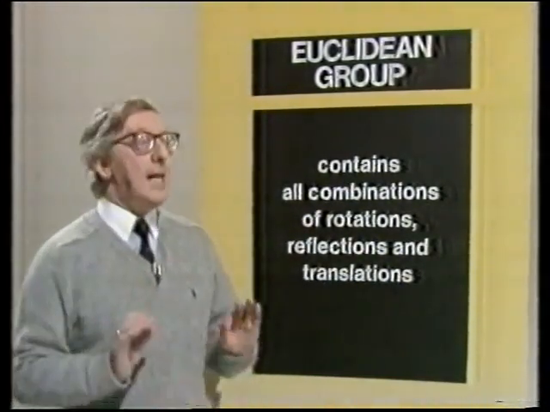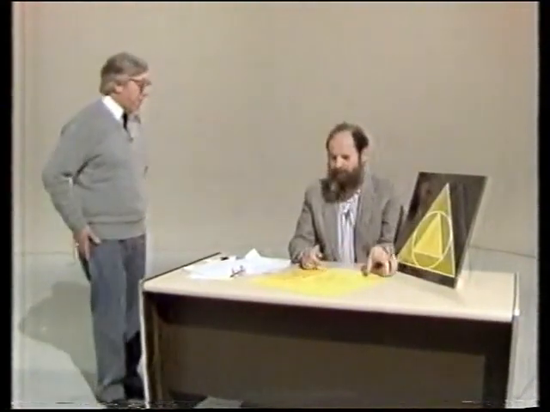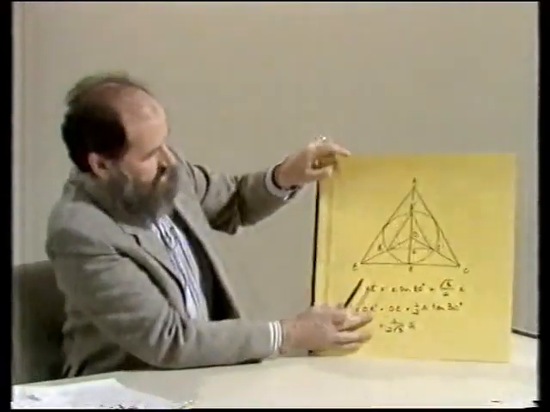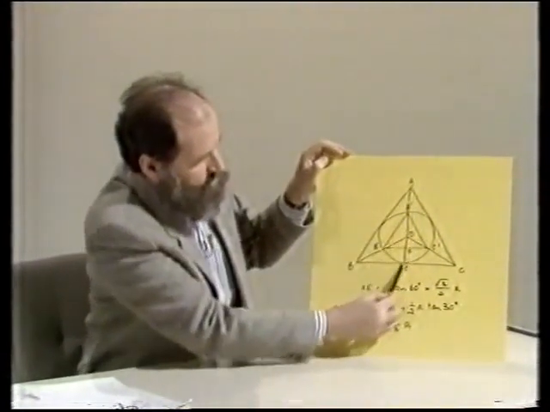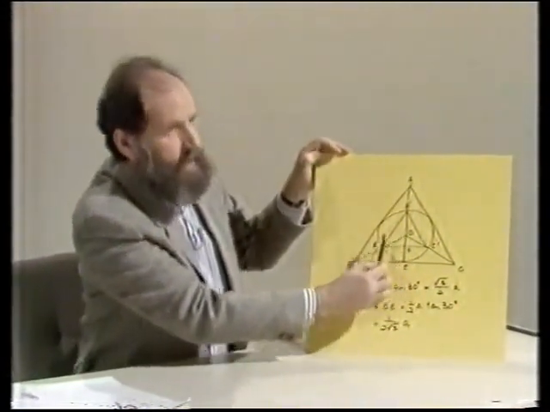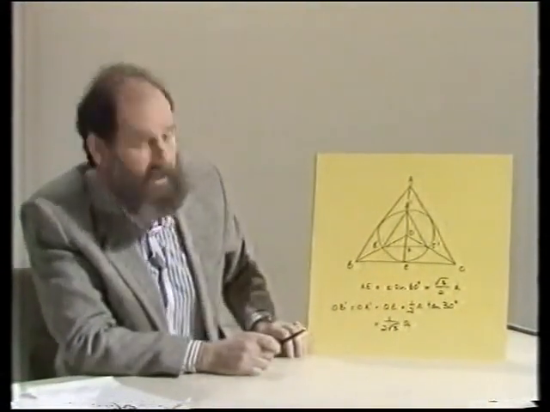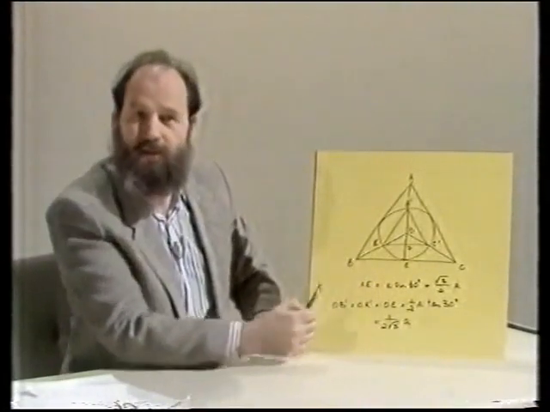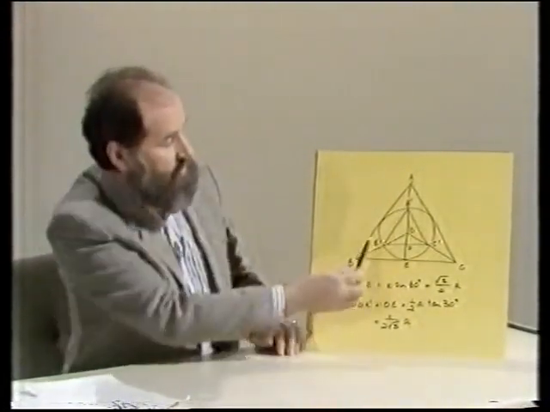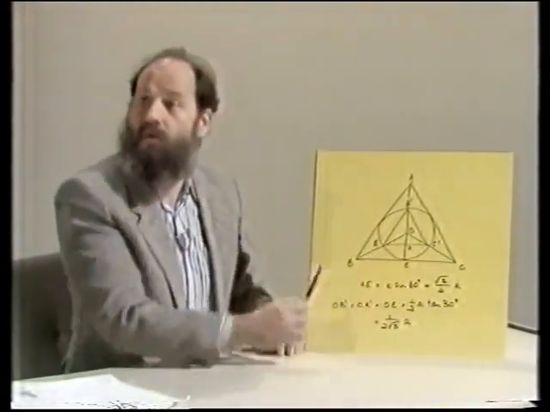But for now, let's bear this thought in mind as we go back to the problem that we started the program off with. How'd you get on, Bob? Well, what I did was I used trigonometry in this triangle and this one and this one, and that enabled me to find all the lengths I needed in order to find the areas of these two triangles. And what did you get for the areas? Well, it turned out that the area of the small one was a quarter of the area of the larger one.